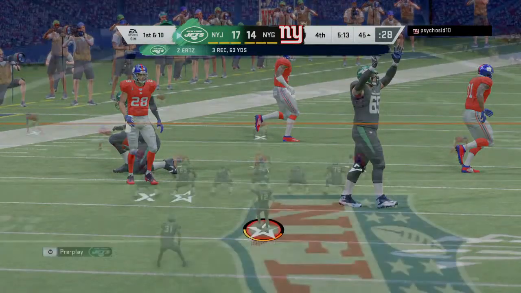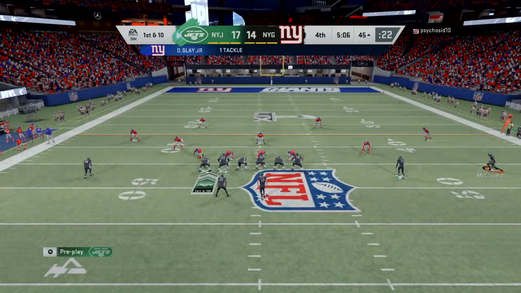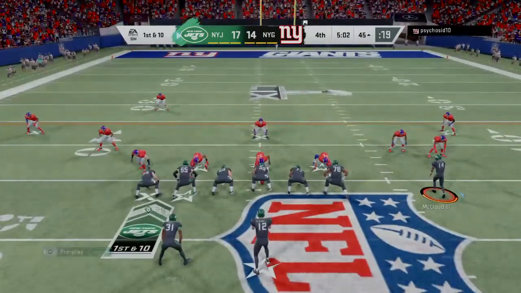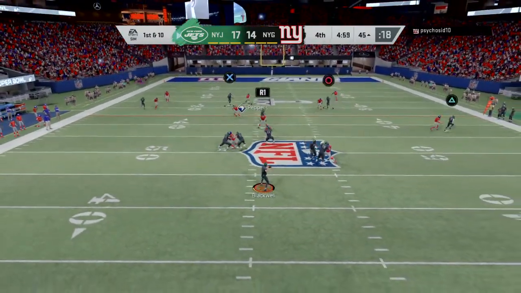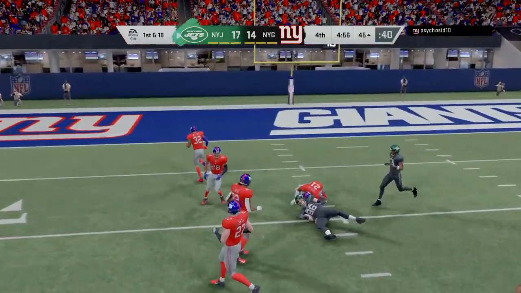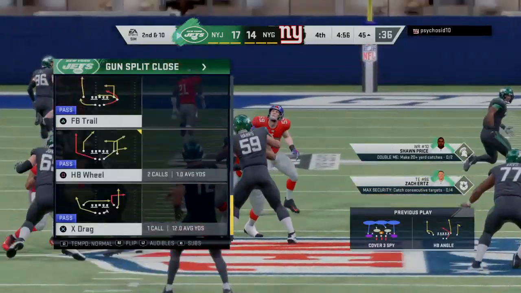14 yards is the pickup there and a Jet first down. So the drive takes them into Giants territory now. 1st and 10 at the 45-yard line. From the gun, Blackwell looking deep for his tight end Ertz. And that will be incomplete. Would have been a big hitter if they had connected.